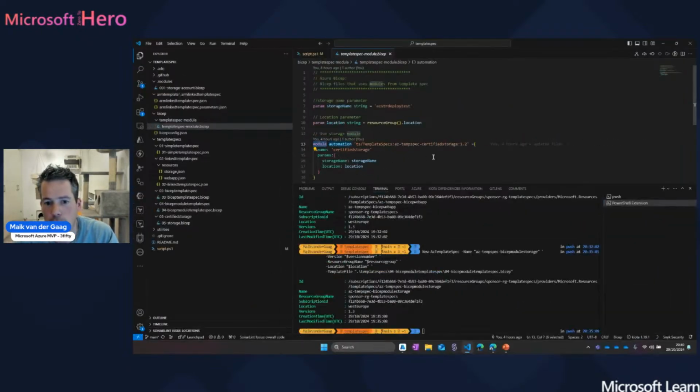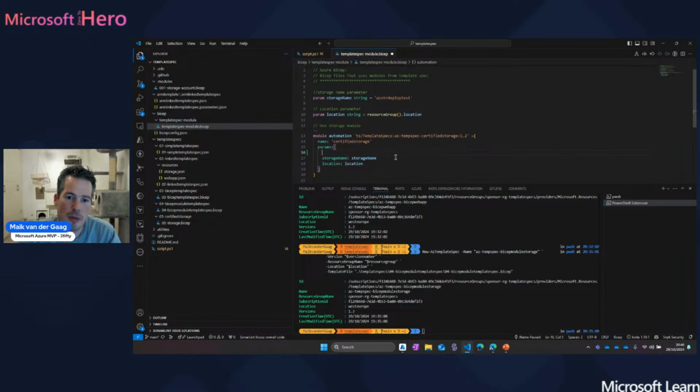And the beauty of this is that I also have IntelliSense for the parameters of my template spec. For example, if I type in enter parameters, it retrieves the parameters that are specified in my template.